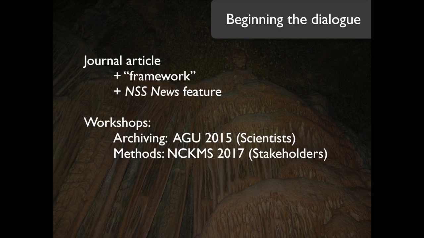So the plan is to run a workshop on archiving. This was originally supposed to be planned for this year for AGU, but my collaborator went on an IODP cruise, so we decided to postpone that. That will primarily reach stakeholders and scientists. I'd also like to run a workshop on developing new methods. How do we actually do this with a lot of the cave managers who are at the National Cave and Karst Management Symposium meeting, and that's not for a few more years.